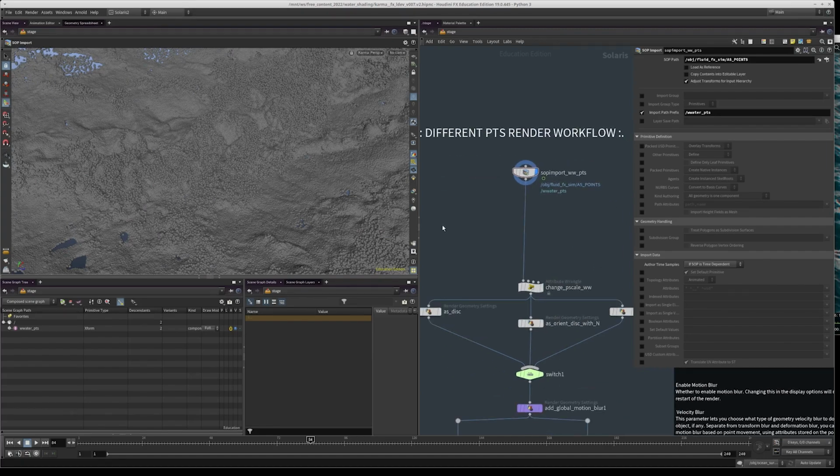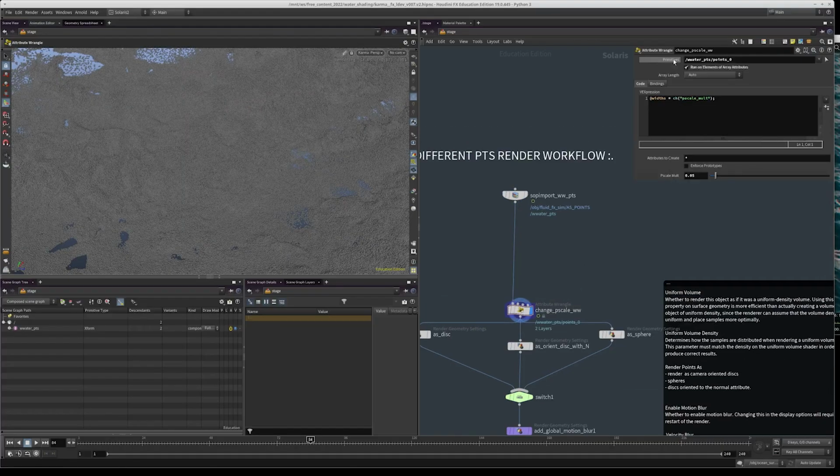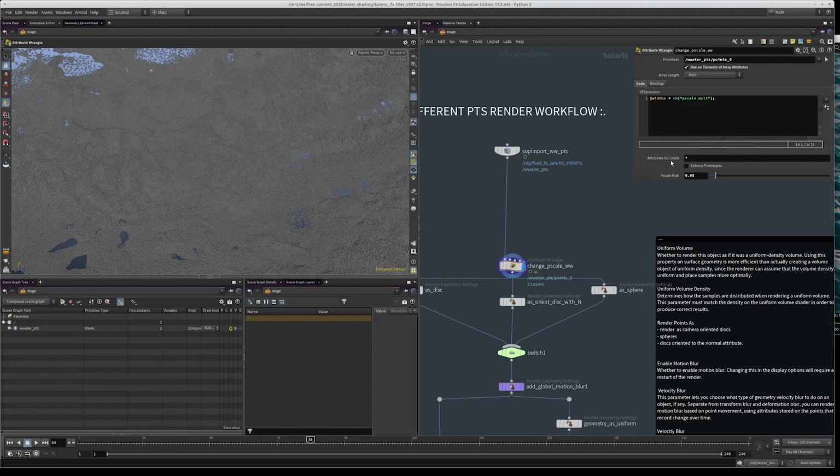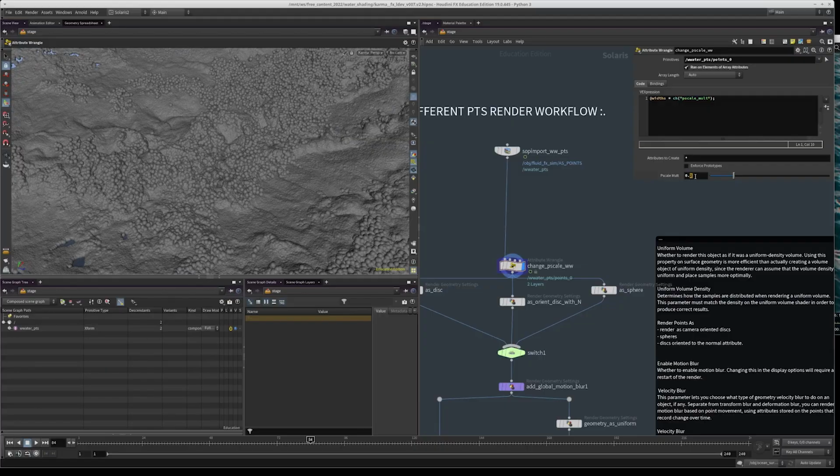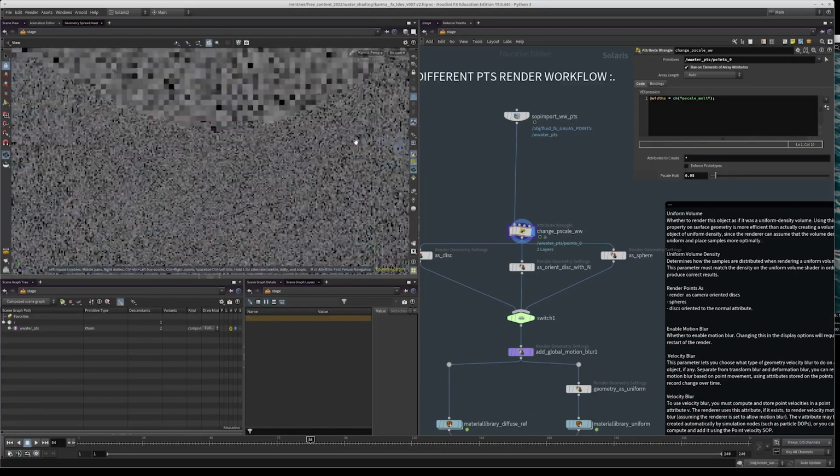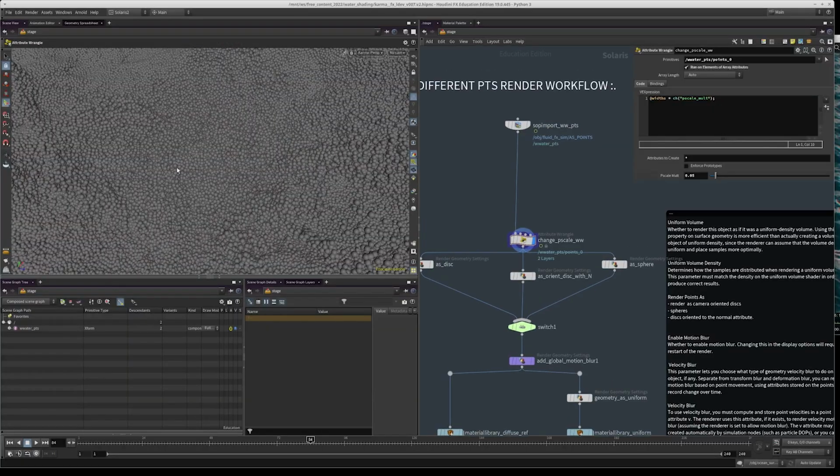And to do that in stage, without recaching, you put down an attribute wrangle node, and the pscale attribute is called widths. So what I'm doing right now is simply changing that to something lower, in this case 0.005.